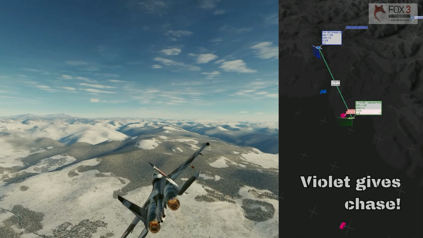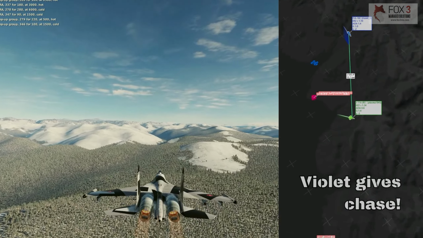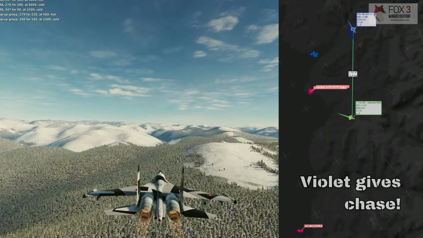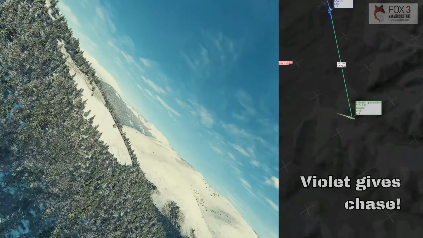What I don't know is the skill level of Violet. Does Violet know what a closure rate is? And if so, Violet could predict that I'm turning into him, her, them, and fire a missile. So I'm not going to count on the pilot's skills with the equipment and the HUD. Instead, I'm going to go for the bushes here. Full speed ahead, slowing down to Mach 1.0.